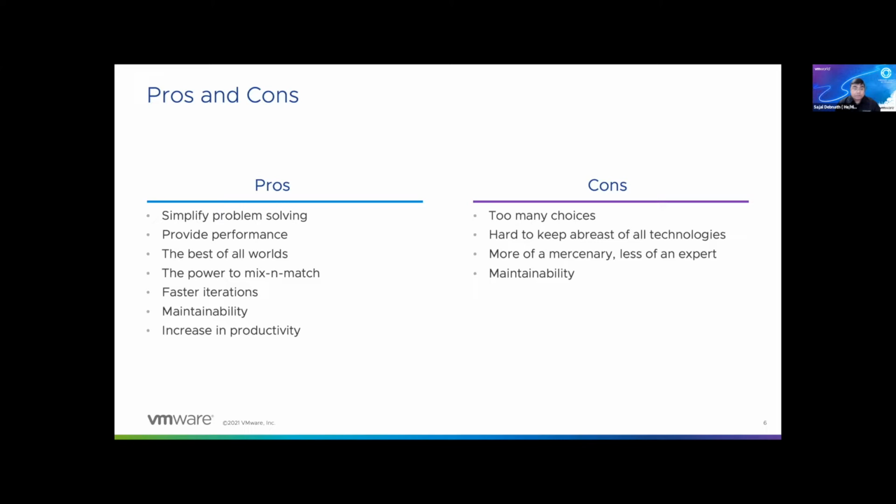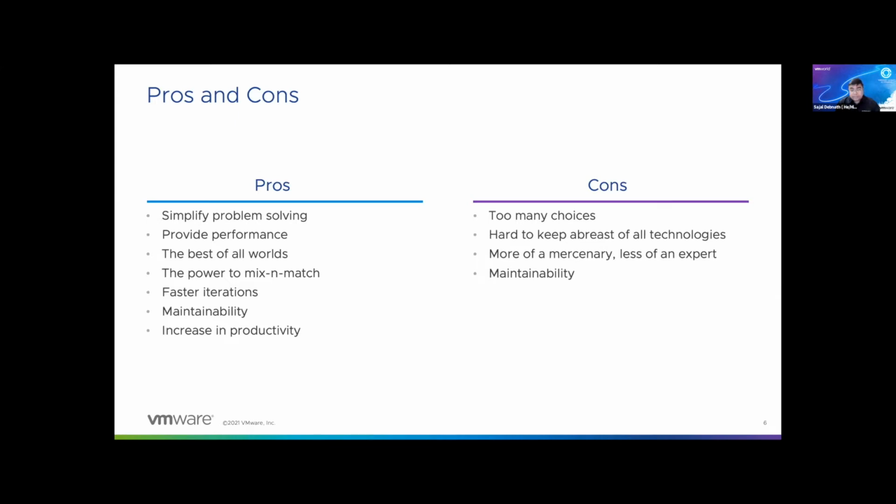That's pretty powerful in itself. Also, I can have faster iterations, because certain languages provide inbuilt libraries which I can utilize for developing that part. So my iterations become faster, and maintainability of the overall application becomes easier because I have multiple parts. It's like a divide and conquer rule, right? So that gives me higher maintainability and an increase in productivity.